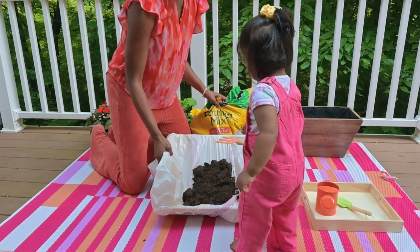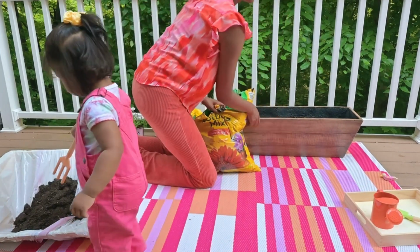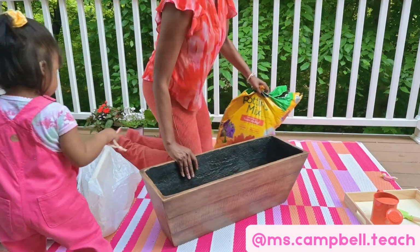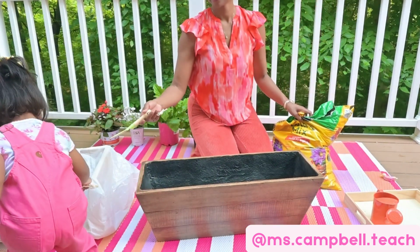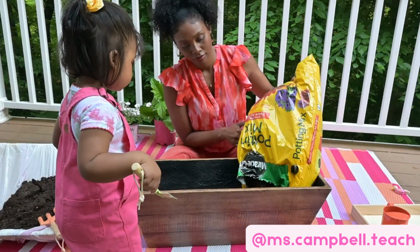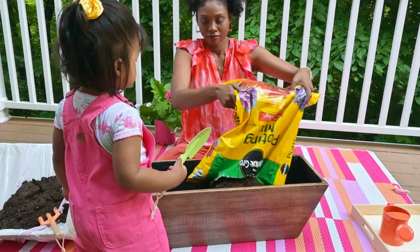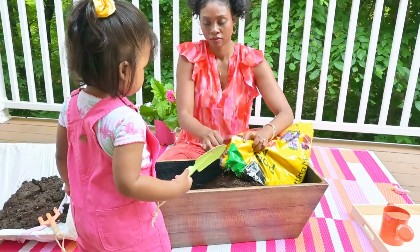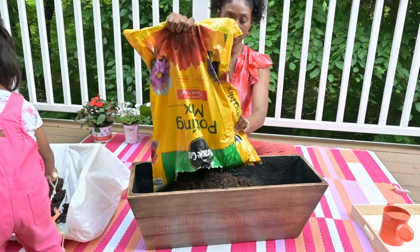box garden. I was inspired to create this garden with my daughter after I did some research about Montessori activities for toddlers. Gardening is great for toddlers because it supports their gross motor skills when they engage in activities like watering the plants or even transferring soil from one container to the next, and it allows them to care for the environment.